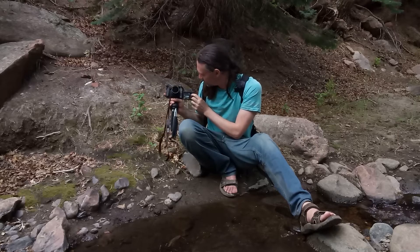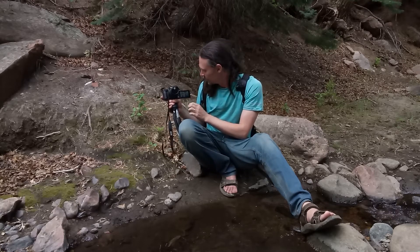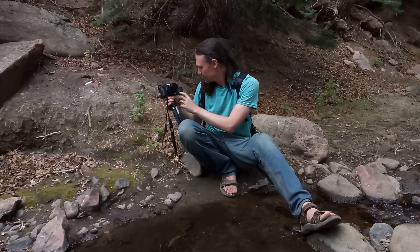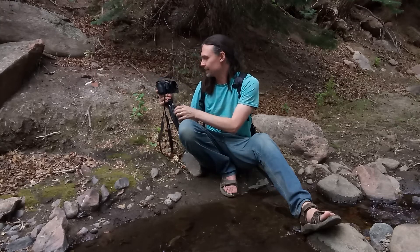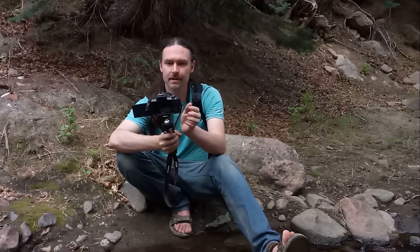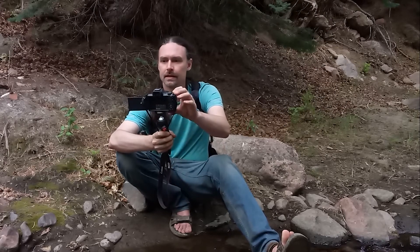It's super easy — you just click it to video mode and you can choose either manual or automatic. Honestly for vlogging I found automatic to be perfectly fine. Set your focus point to where you need it. I keep accidentally turning on exposure compensation somehow, not really sure what's up with that. Okay, so this is purely using the kit lens, nothing special. I'll set autofocus to auto with tracking and here we go.